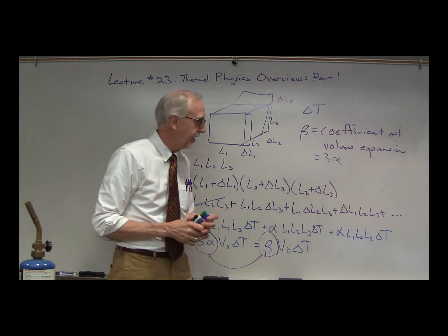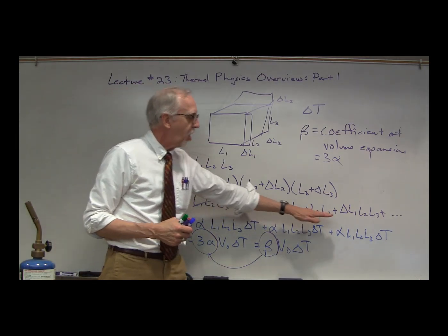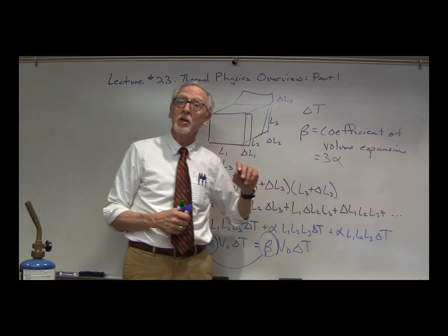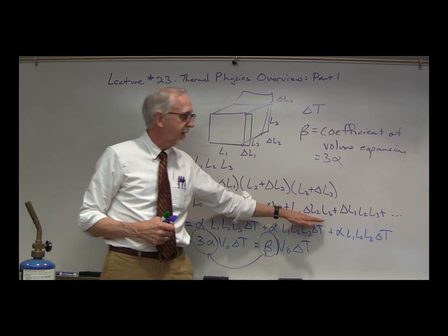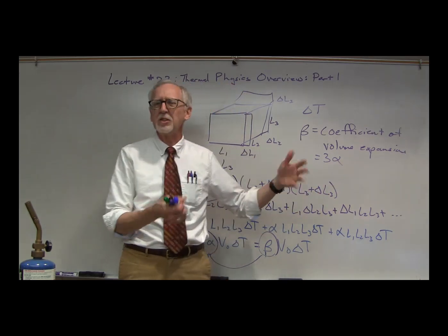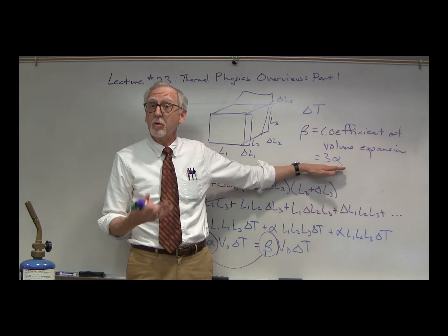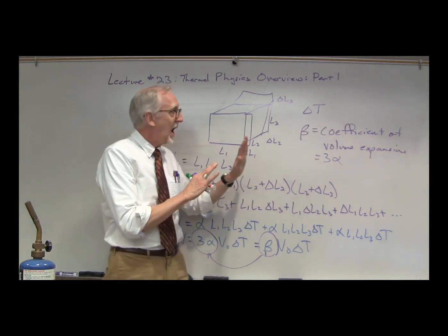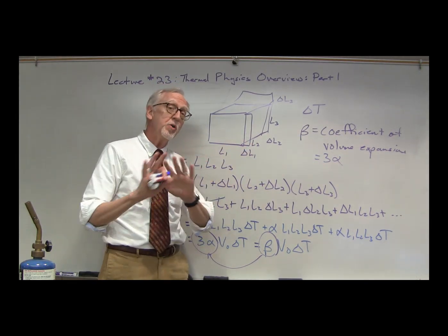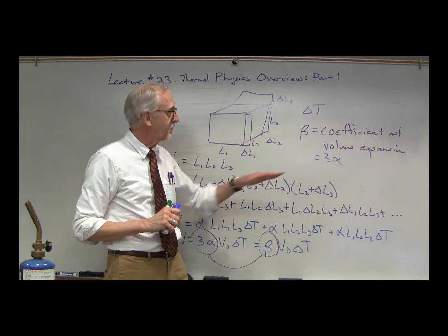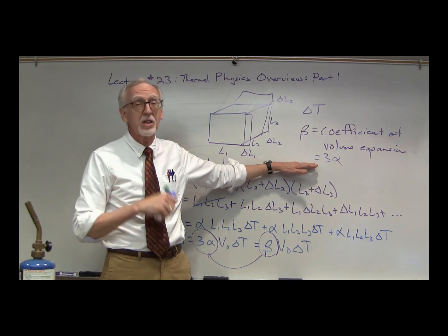Remember, it's an approximation because we are assuming that all of these changes in the volume for two values of the delta terms are much, much smaller than these. So this is a good approximation for the volume expansion. I would like to stick some numbers in here, but I'm going to leave that for the homework because I really want to move on. There is so much I want us to do.